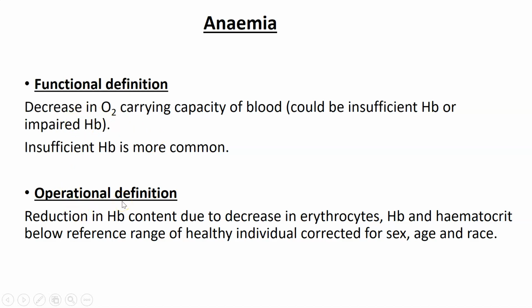Now, one operational definition would be a reduction in the hemoglobin content due to decreases in erythrocytes. Okay, so that's after a blood test. A clinician would look at the blood test and say, "Oh, there's a reduction in the hemoglobin content," due to a decrease in the erythrocyte number, as well as the hematocrit fraction being smaller. So those are the two types of definitions that you might come across.